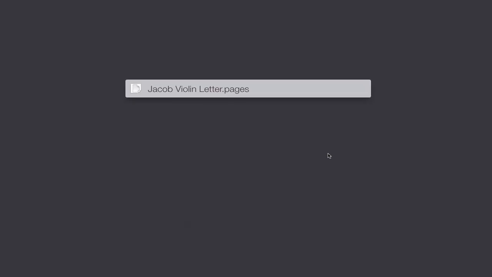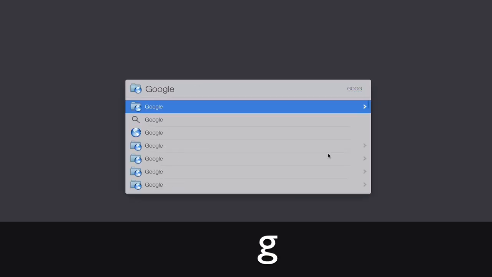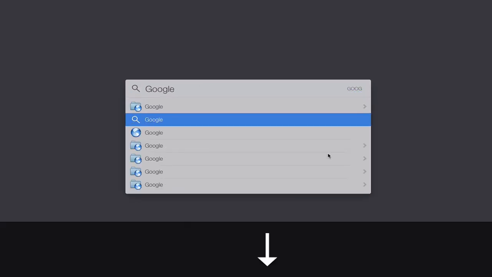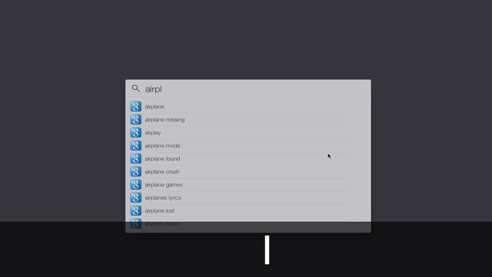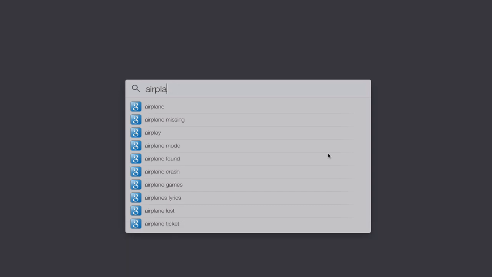Now, another thing that launchers are great for is doing things like web searches. And so in Launchbar, if I just bring up Launchbar here for a second, and if I just type Google like this, and I go down to the search bar here, and let's say I want to search for something, if I just hit the space bar, now I can type in my Google search. And so let's say I'm going to search for airplanes. And you notice I get a live search view, just like I do inside Google, of what I'm looking for.